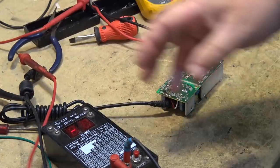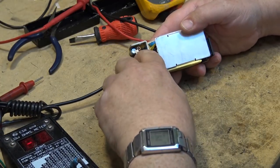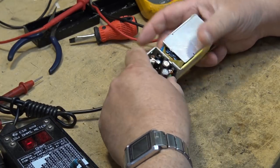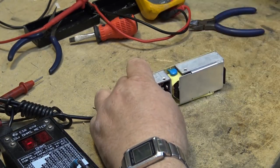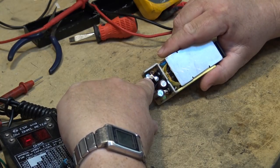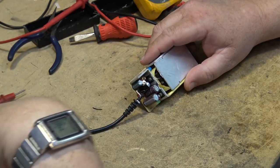0.03. This one looks like the top is bulging. This one here. These two have been changed. These ones were changed a couple of years ago on this power supply. That's why I don't think we're going to have an issue with those ones. But this one, it's probably in parallel with this one. This is a split supply, power supply.